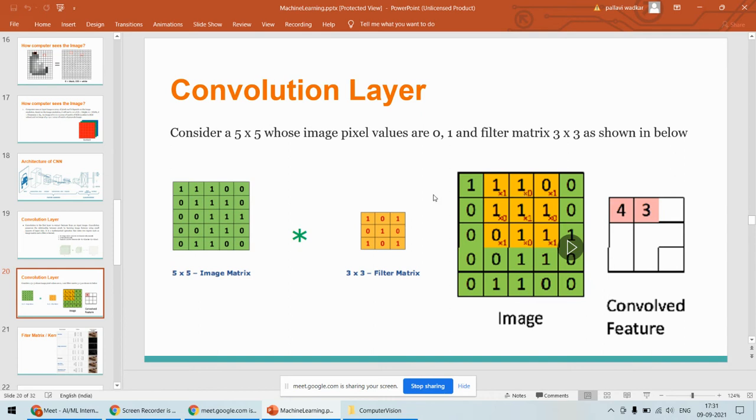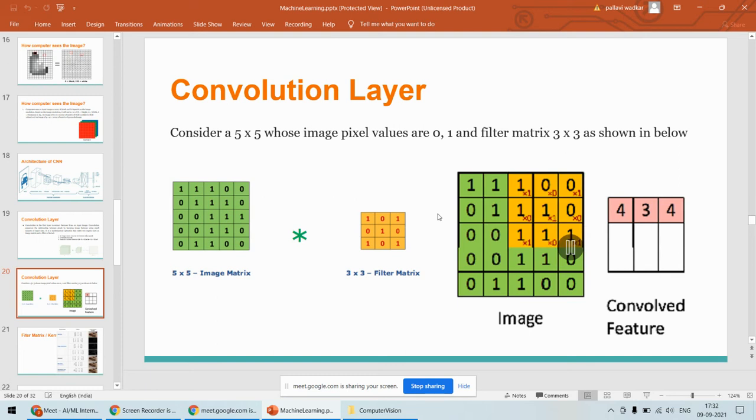Now it is shifted towards the right by one position, and now this 1 into this 1, plus this 1 into 0, plus 0 into 1, 1 into 0, this thing. So 1 into 1 is 1, plus this is 1, and this is 1. So 1 plus 1 plus 1, that means 3. So its addition will be taken forward, and that will be 3. So similarly this will be happening.